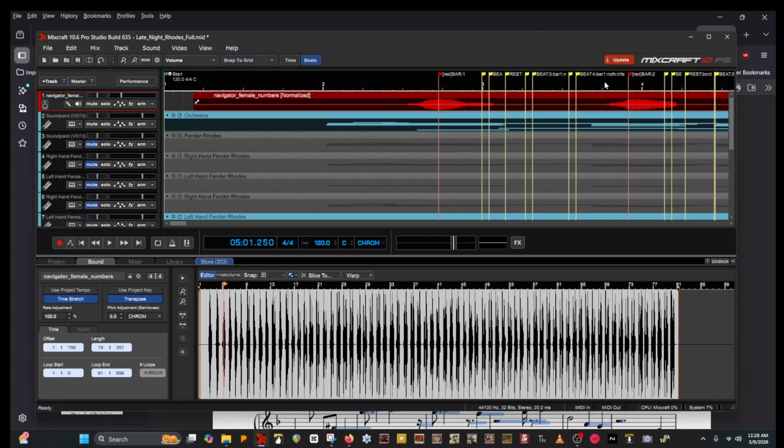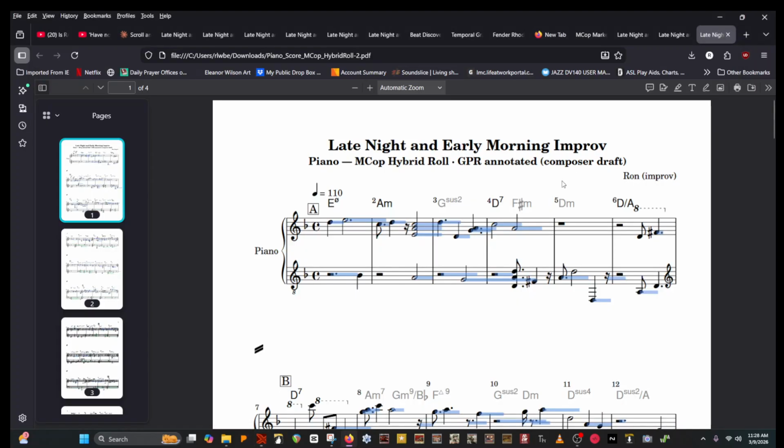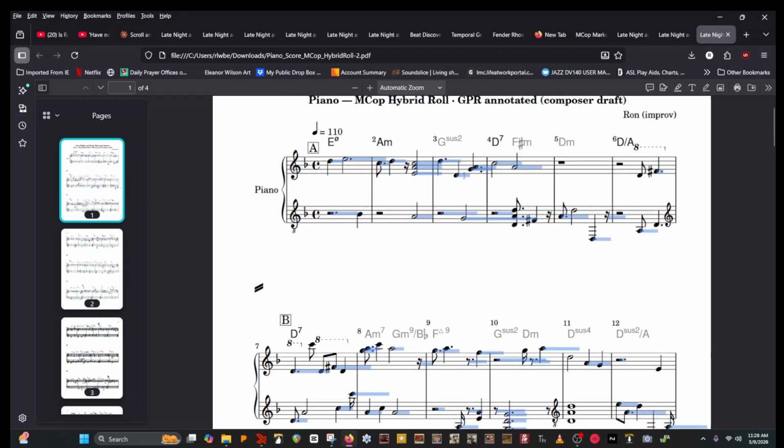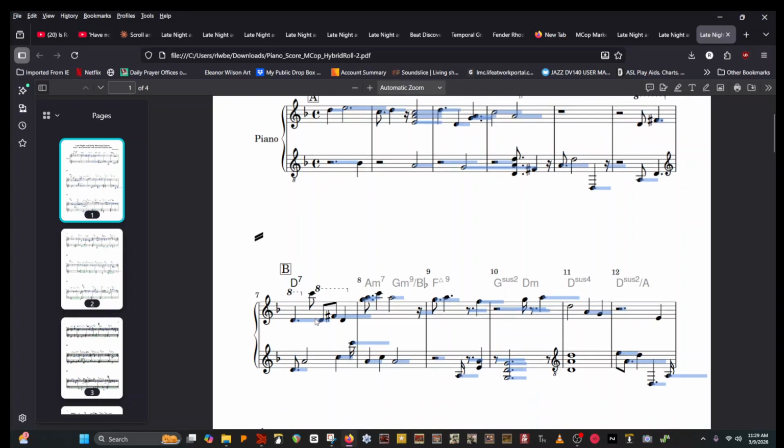So now with that, you can adjust the volume. You can turn off the volume over here or make the volume louder. I'm just going to put it about here. That sounds about right. So now let me play this again. Here's the score. 1, 2, 3, 4. 5, 6, 7, 8. You see the bar lines here?